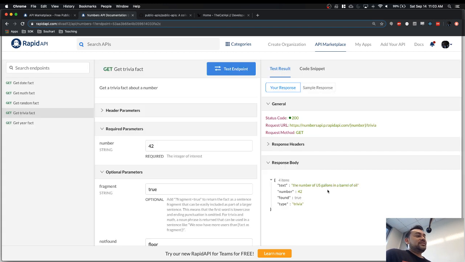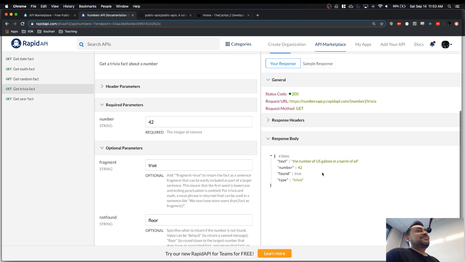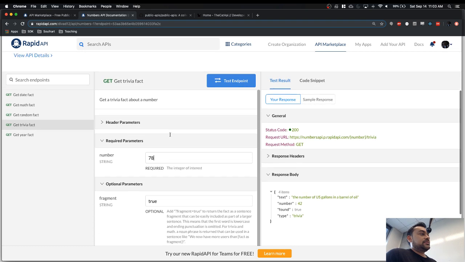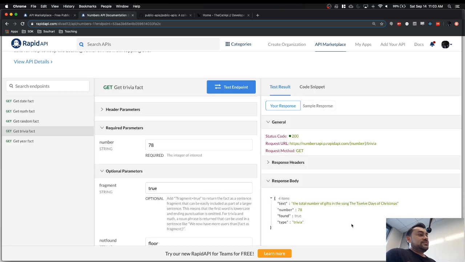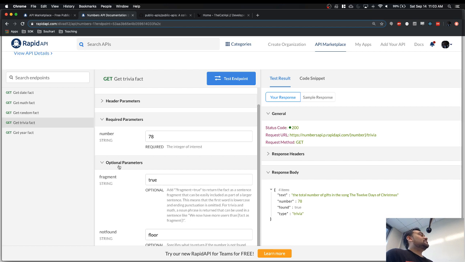I was expecting a different reference. I thought it was going to say the answer to the universe or something like that. I think these are valid trivia answers, not from books or anything. So these are not as funny as I thought.